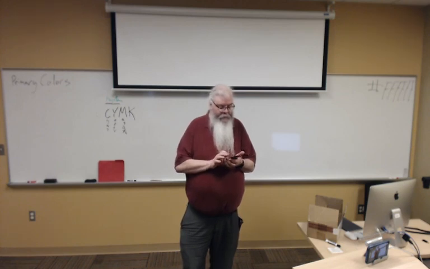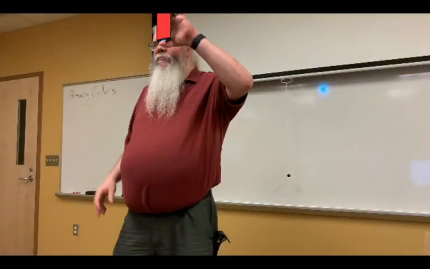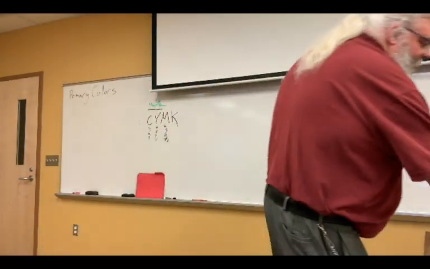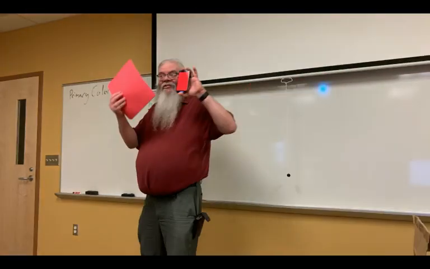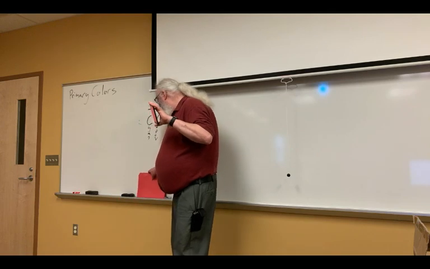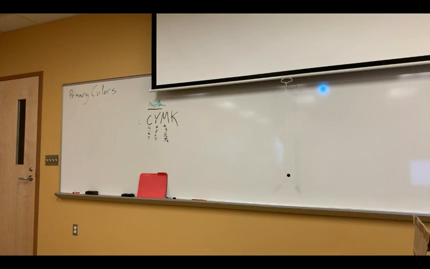There it is. Okay. So here's red. For the purposes of the rest of this discussion, let's just call this the same red. I know it's a little different, but we're going to call it the same for theory. So this is light coming directly from my phone to the camera, which is your eyes. It's not reflecting off of a surface.